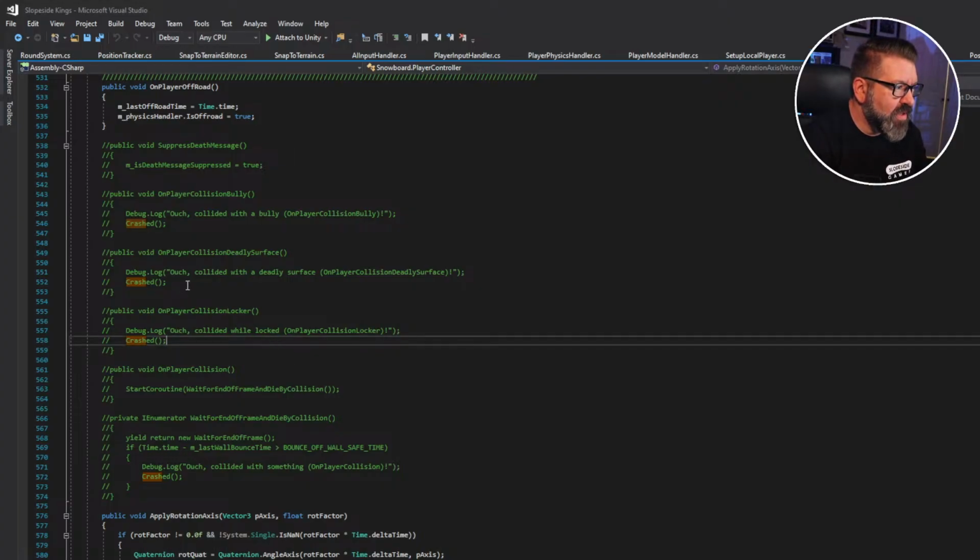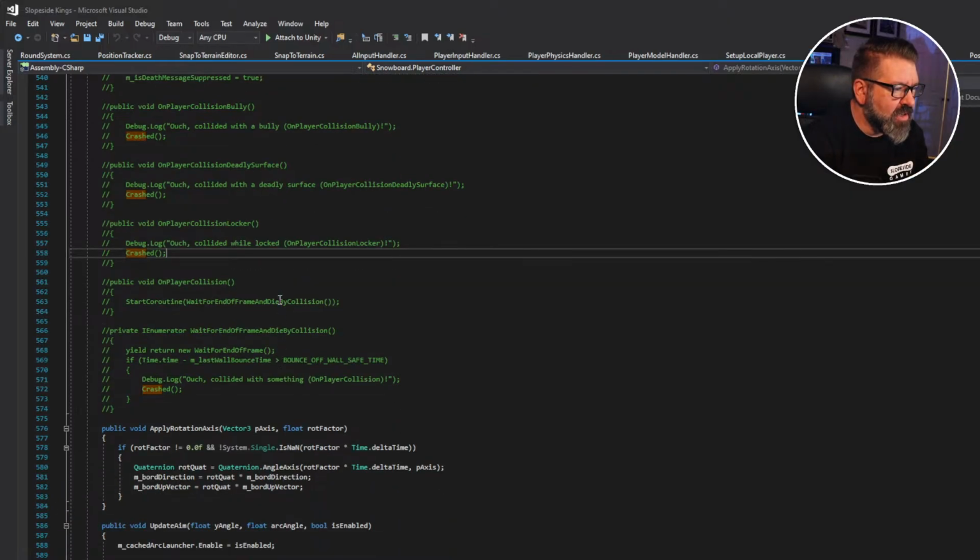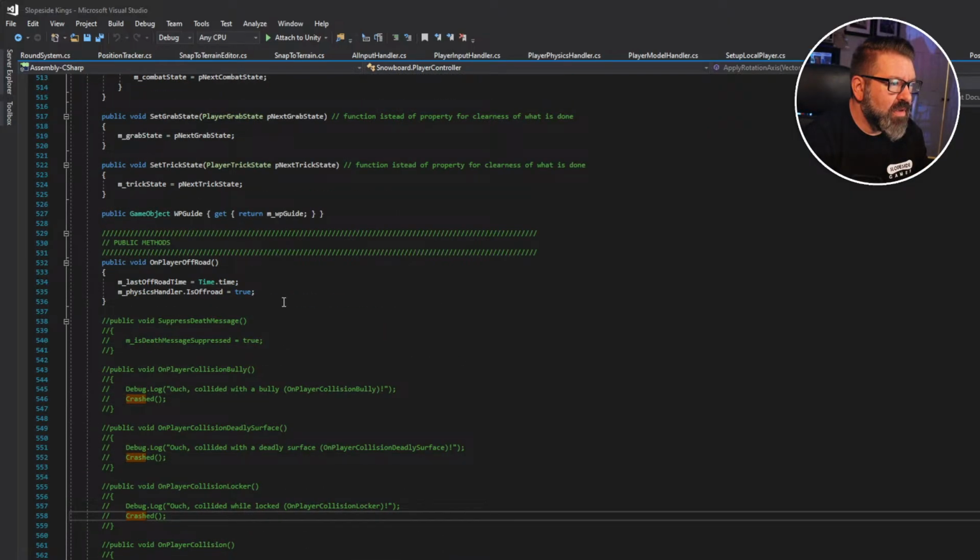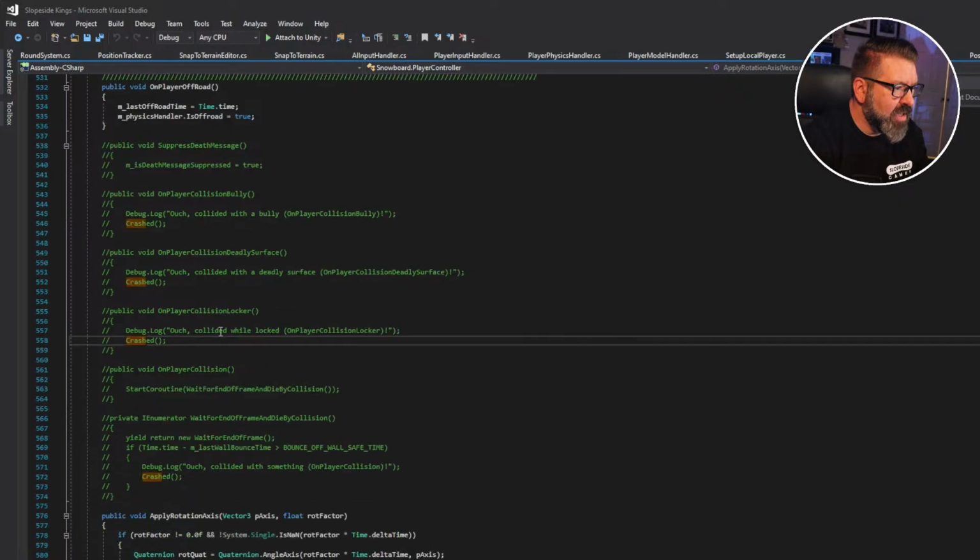Okay, first up is making sure that whenever somebody crashes into an animal, it actually causes them to crash. So let's see if I can find the collisions.